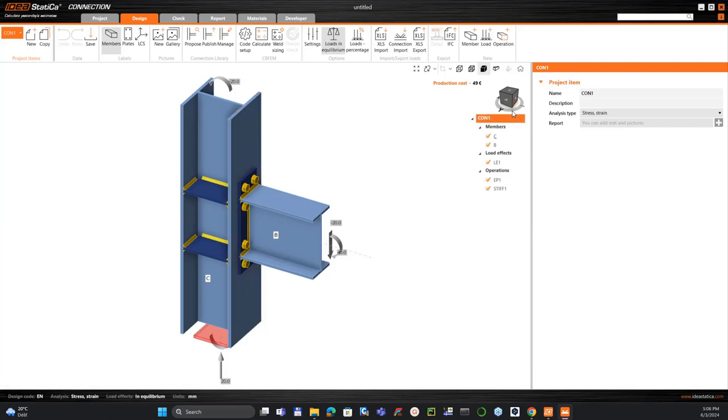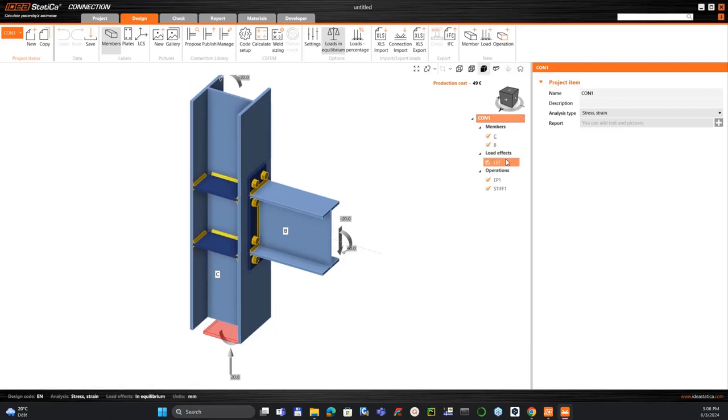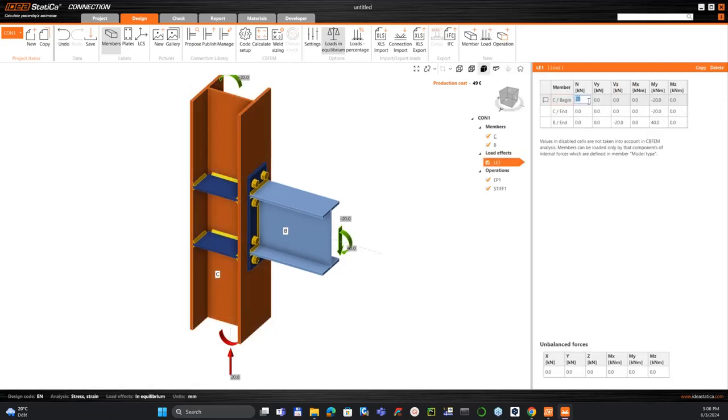Okay, so we are here. You can see the standard template, and we will just go to the load effects. In the load effects, we can just change the values based on the tutorial we have. So 30 kilonewton in tension, minus 30 kilonewton meter bending moment. To have equilibrium, we need to set the same value here for the bending moment on the other side, and for member B there is a 30 kilonewton shear force and 60 kilonewton meter bending moment. Right now you can see we have an equilibrium.